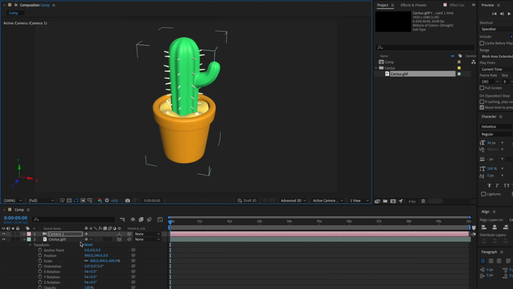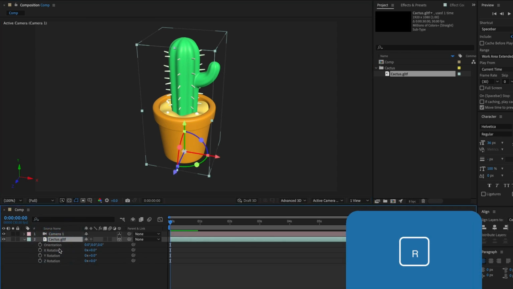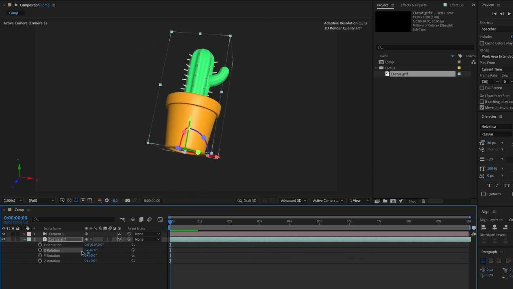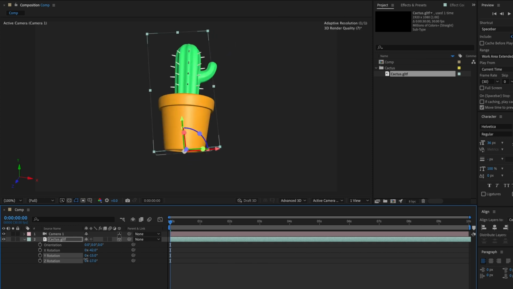Next, let's explore the settings for a 3D layer. For rotation, I'll press the letter R on my keyboard, which brings up the rotation values. We can adjust the X, Y, and Z rotations.